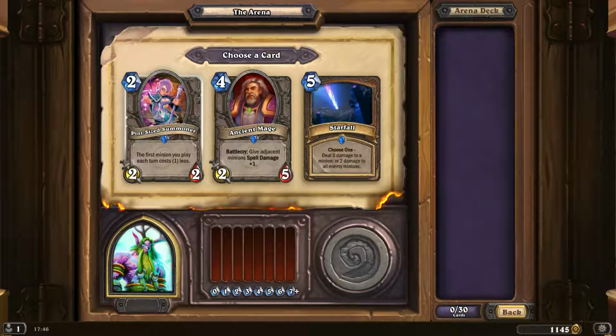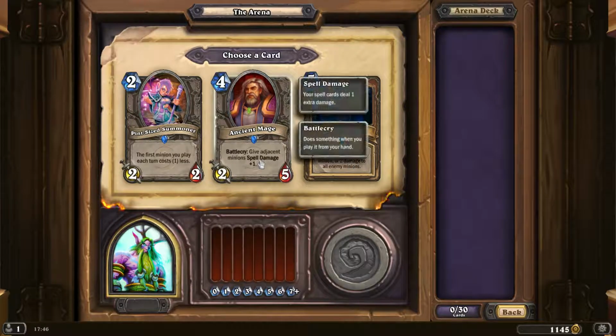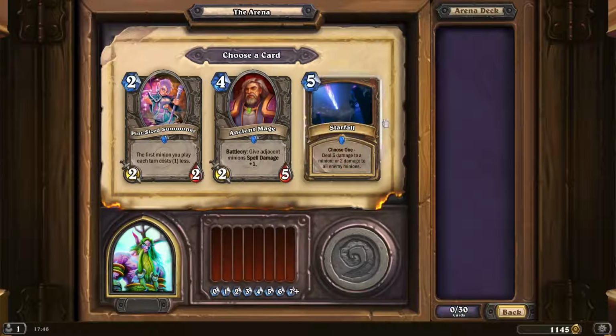That was almost kind of cool, right? Starfall, 5 damage, or 2 to all. Yep, that sounds pretty cool. That's very sweet removal by the looks of it. Just some minions gain 1 spell damage. I mean, that's pretty awesome, especially for a druid as well.